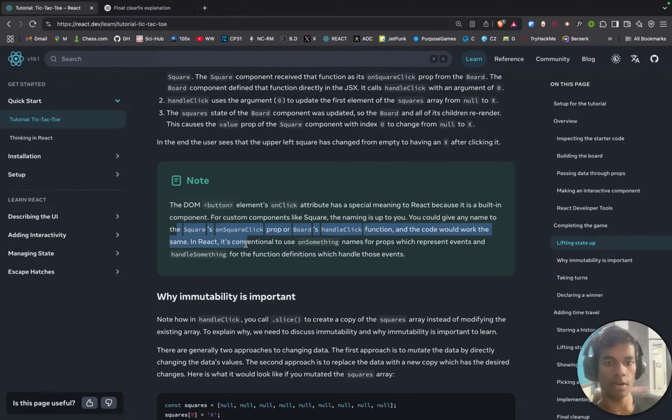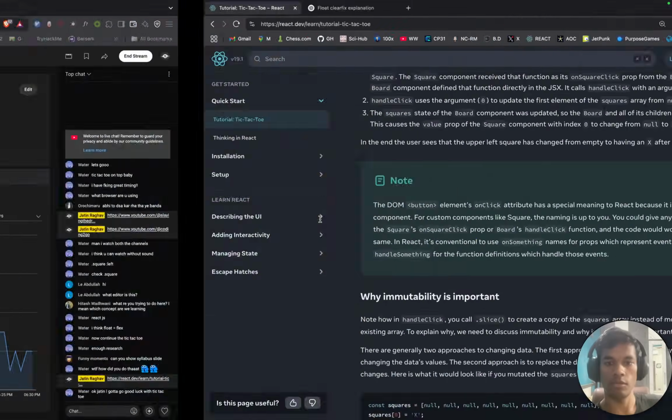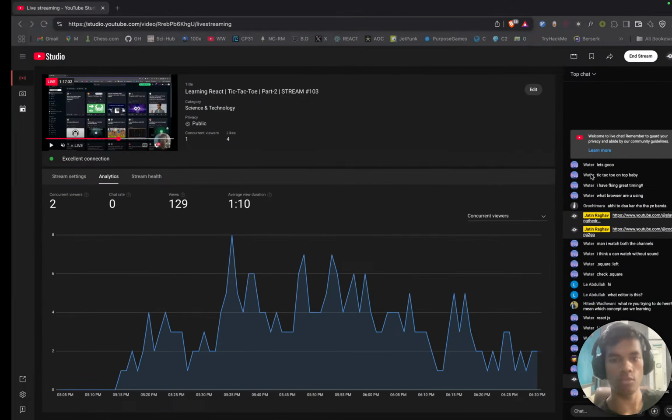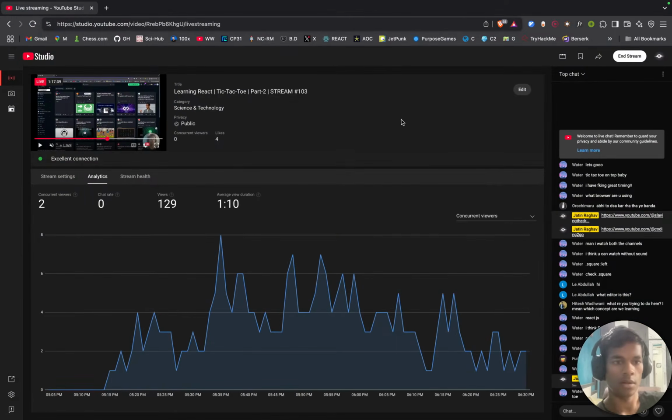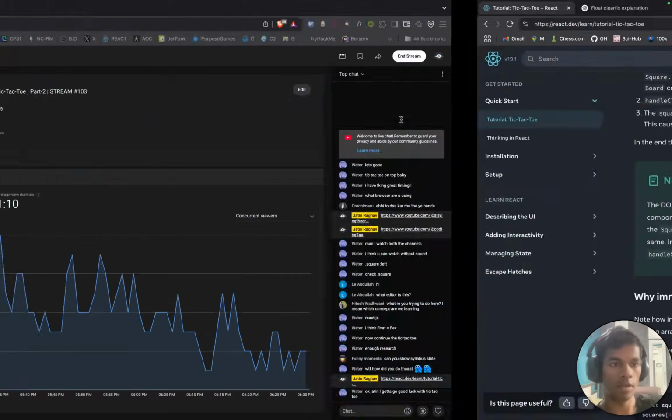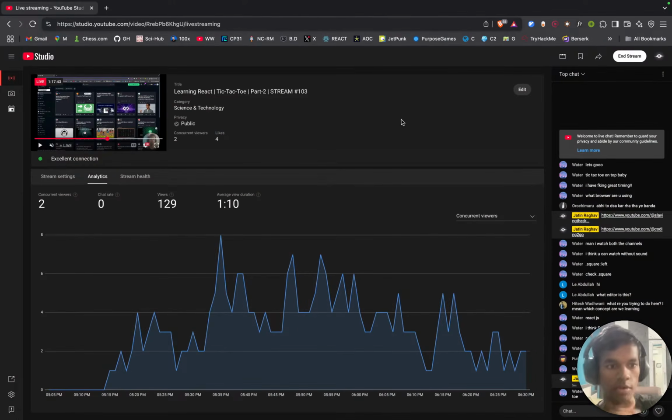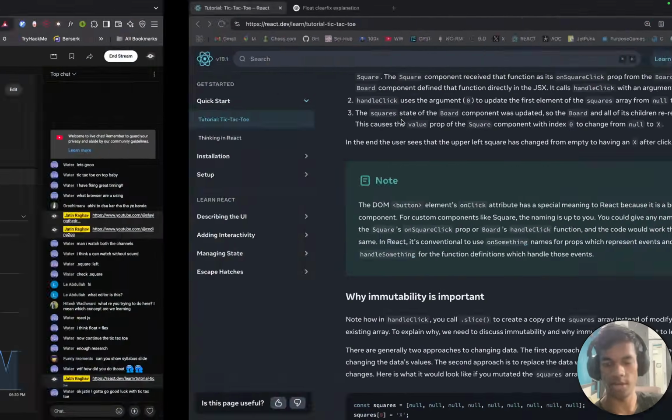In React, it is conventional to use on-something names for props which represent events, and handle-something for function definitions which handle those events. Okay, and it has been 1 hour 17 minutes and 44 frames have dropped, which is not bad. It's cool, but let's see. Concurrent viewers are 2 at this point. That is fine.